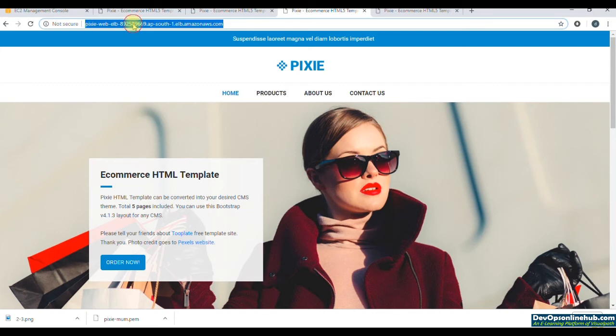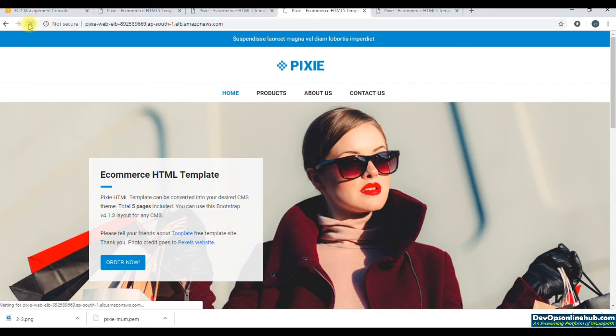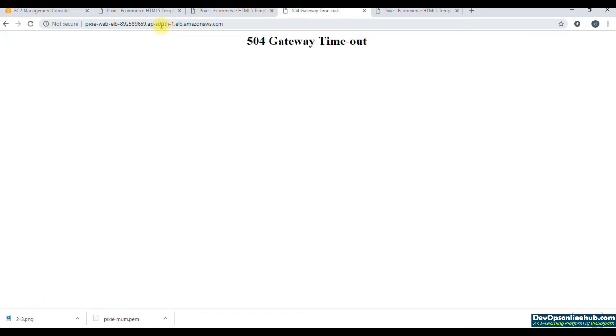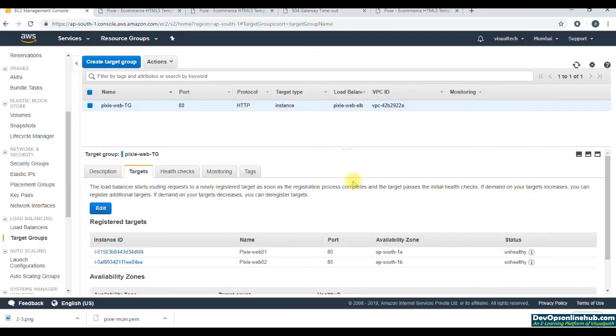So that's the load balancer endpoint. Refresh that and you won't get anything, because load balancer is not able to route the traffic to the instance. Instance security group is not accepting any connection apart from my IP. So I get 504 gateway timeout. So let's check in target group now. Yeah, our instances are already unhealthy. See that? Request timed out, because target group is not able to reach the instances on port 80 because it's simply denying every request.